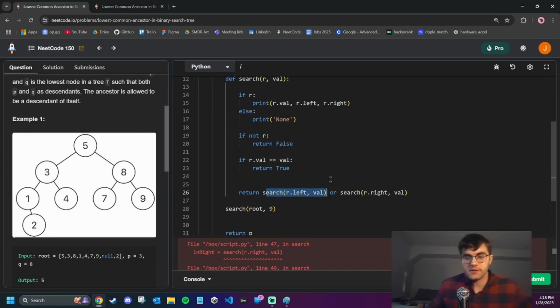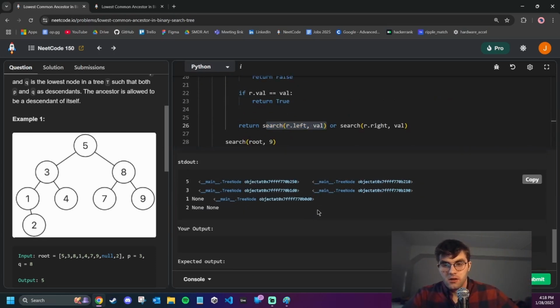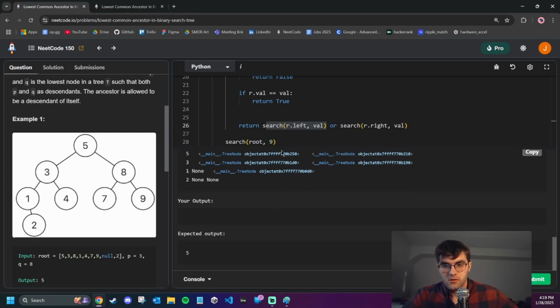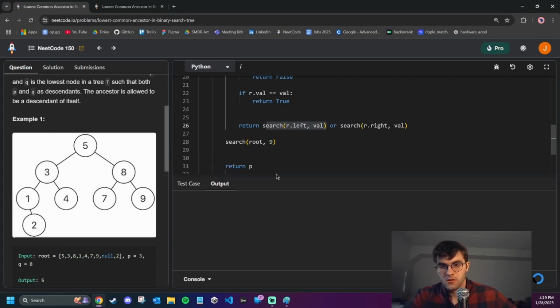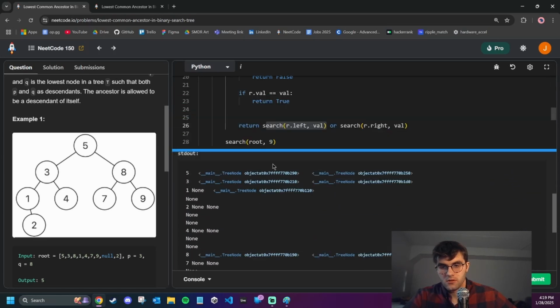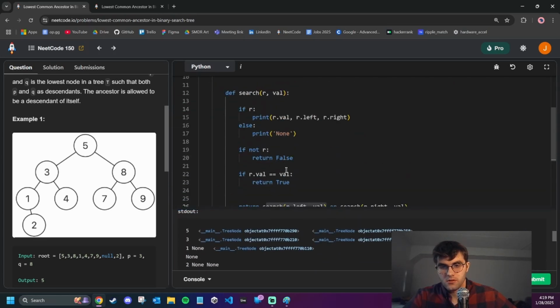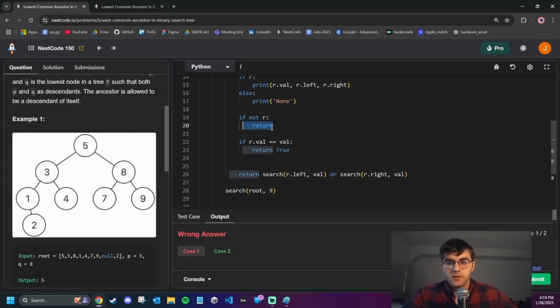So root is a tree node. Or do I just return nothing? I don't think it works like that.